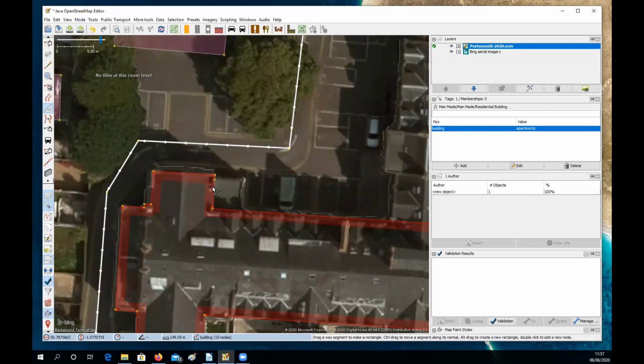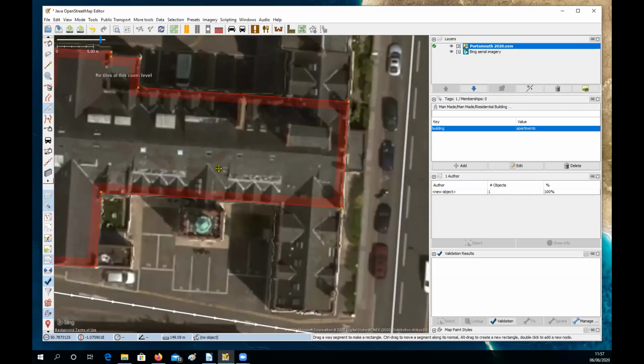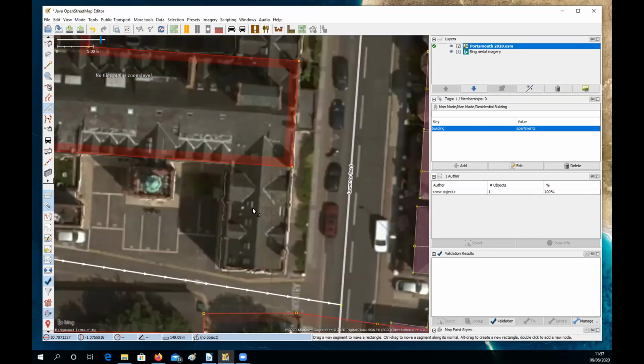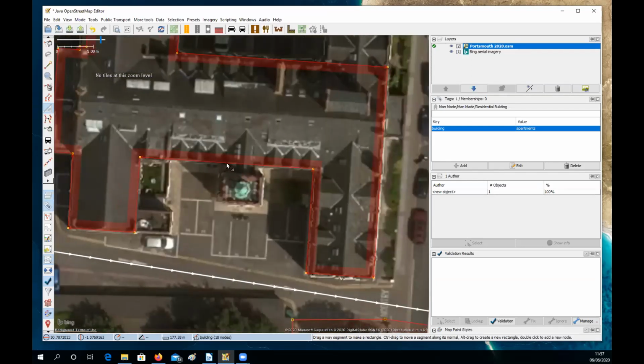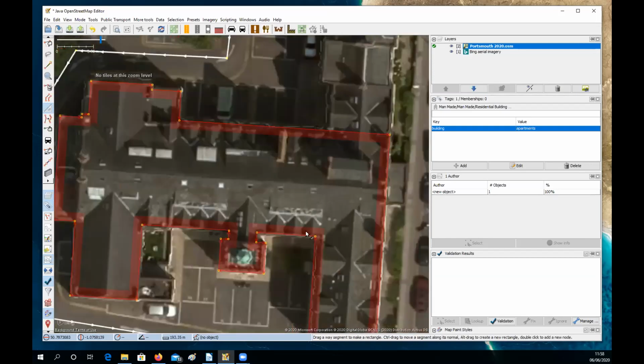Double click for a node and drag that out so that that is also a part of the building. And so I keep doing that. I can extrude this as well as part of the building. Double click, extrude. So it works like that.